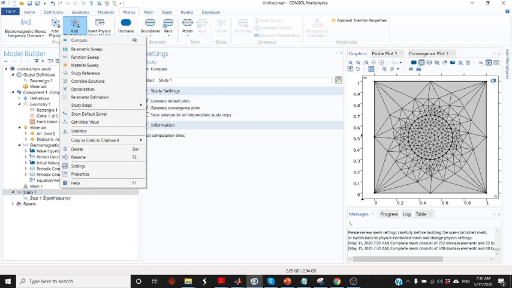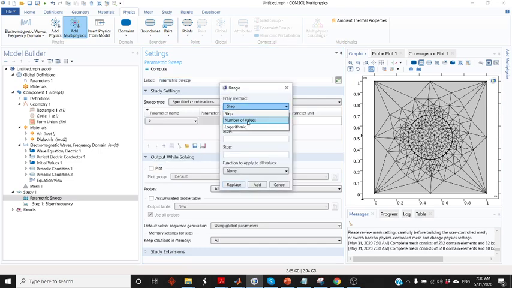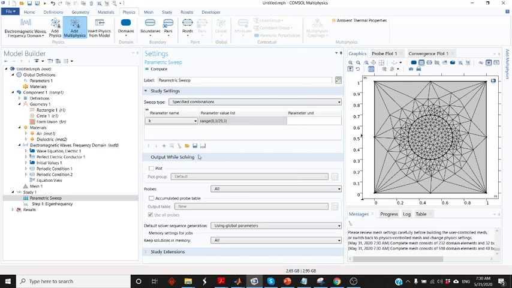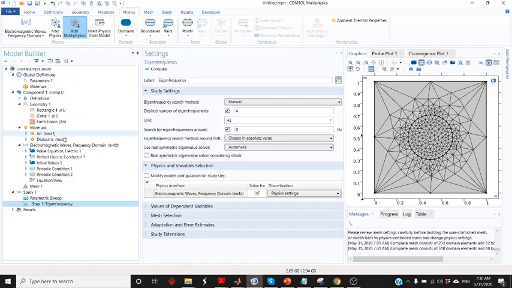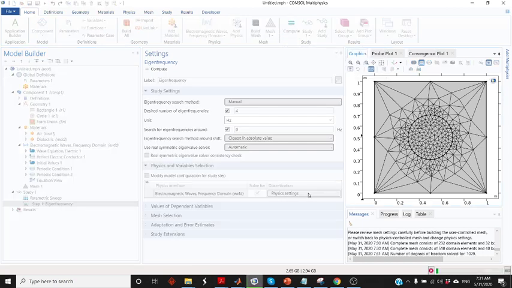As I said, the small parameter k will span all my first Brillouin zone. So I go to parametric sweep and add this parameter k. I have to keep it changing from 0 to 3, and I choose 30 points, for example. For this, it's already available and I can run my simulation. It will take like 1 or 2 minutes.